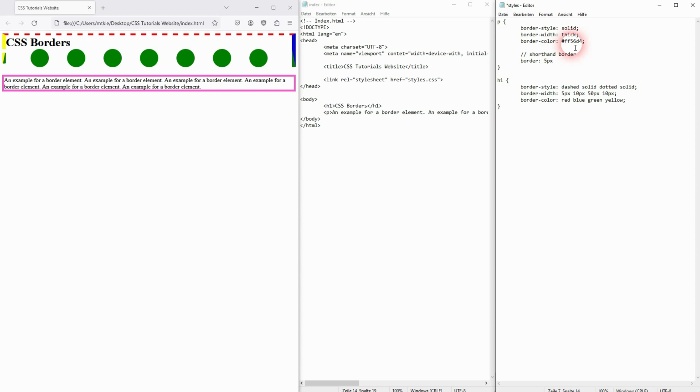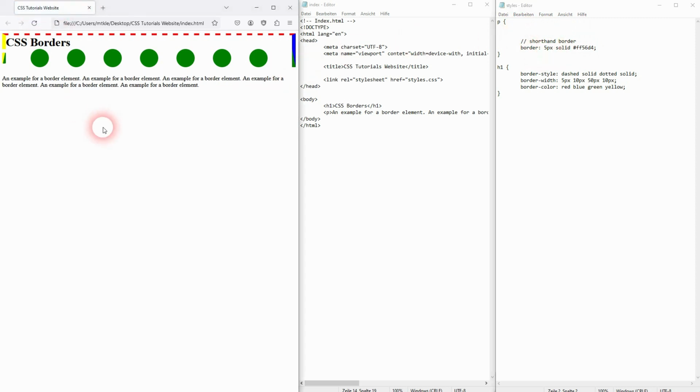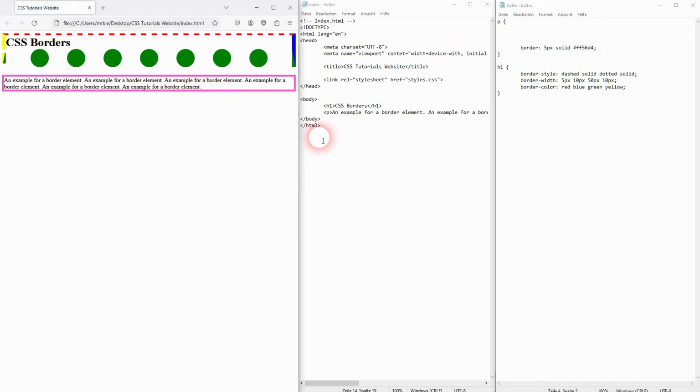And let me copy paste this hex code for the color, which is the last value. Let me get rid of the comment, and there you go, we can see the border again.